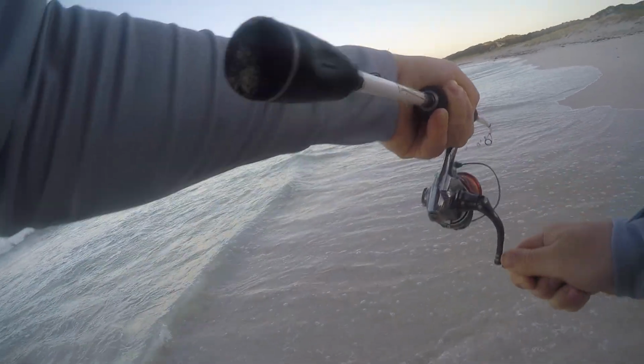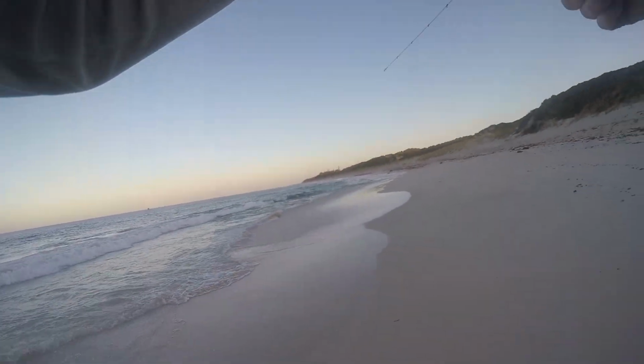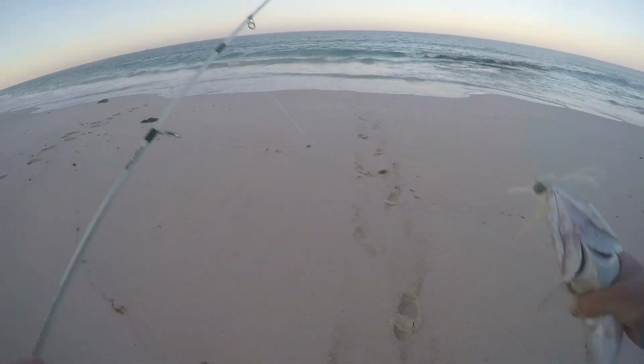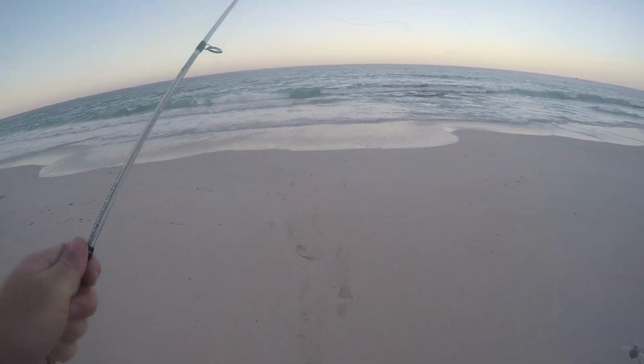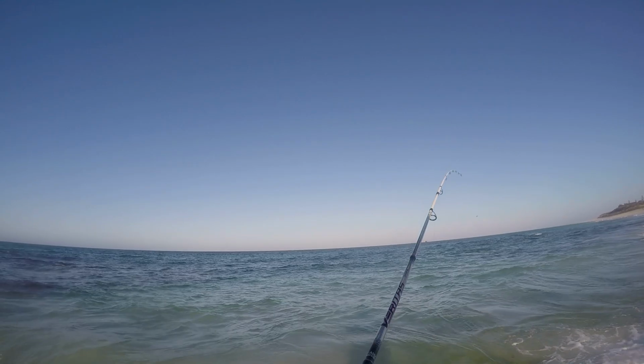Good thing about these light rods is there's so much flex in the actual rod, so you can be a little bit less forgiving with having a tighter drag because the rod will take a lot of the pressure. Lovely Tailor. He was about low 40s, 42, 43, beautiful.